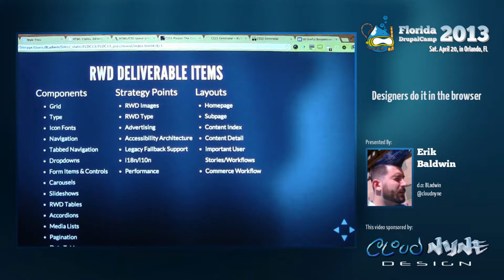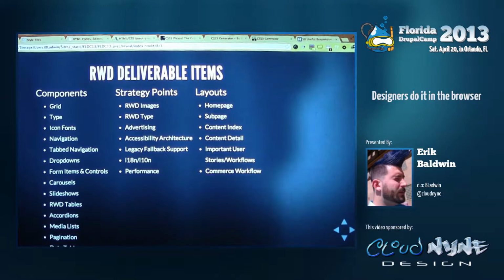These are the responsive deliverables, and apparently the screen is not big enough for that first list, but it's on the web page. These are all the things that we normally assess in all of our flat files. Now they're components that we can pull out and focus on how they work and how the user will interact with them across all the devices. So now we have a more focused design phase where we're focusing on certain components and how a user will interact with them on Android or iOS or Symbian, if anyone still has a Nokia.